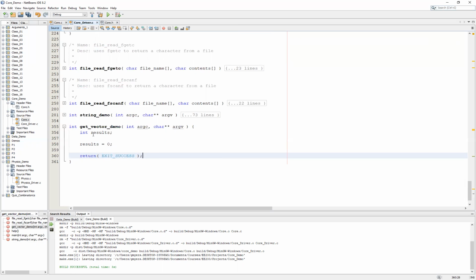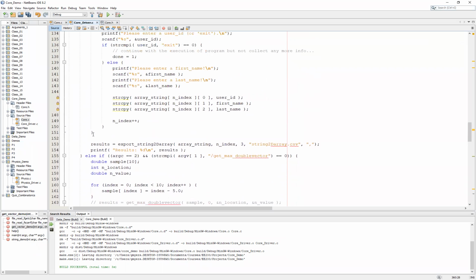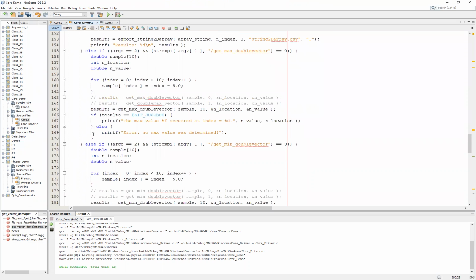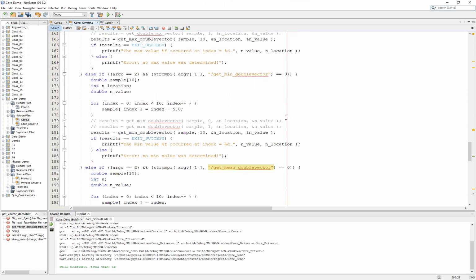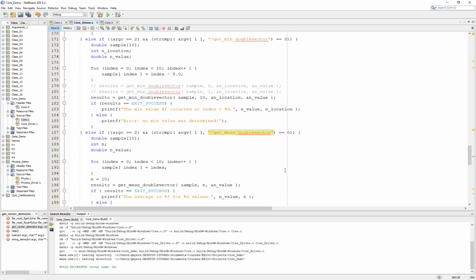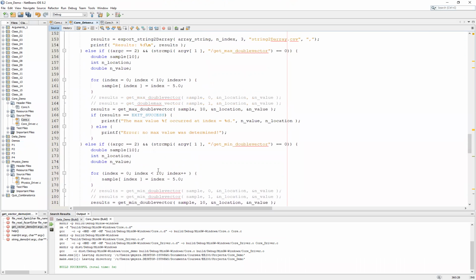Now, what we ultimately want to do is migrate the examples that correspond to the get min double vector, the get mean double vector, and the get max double vector. The idea is we want to move these three down here, but we still want to have a way of identifying the command line switches.